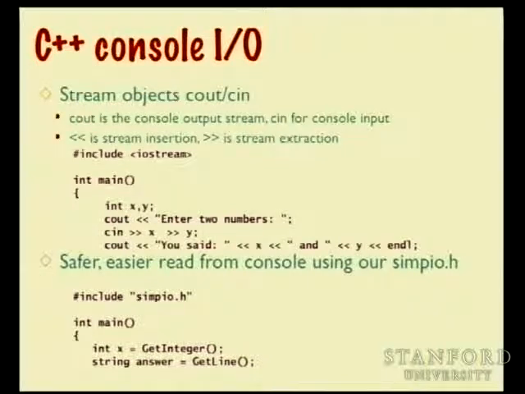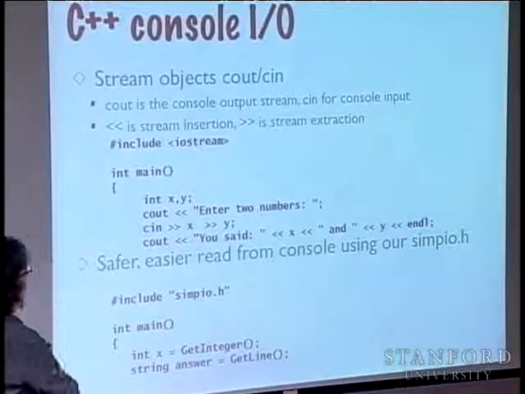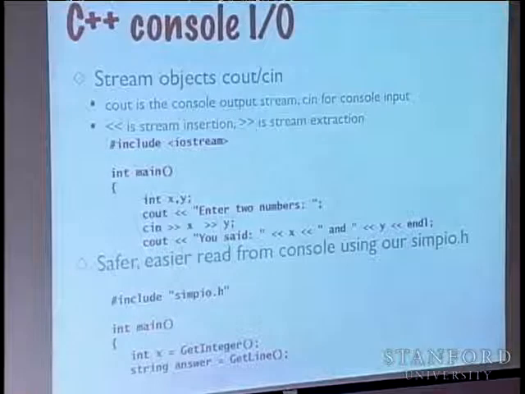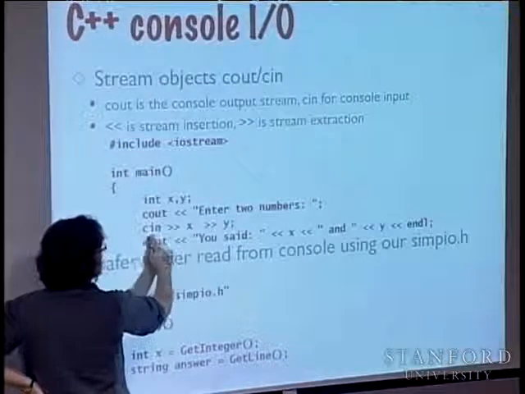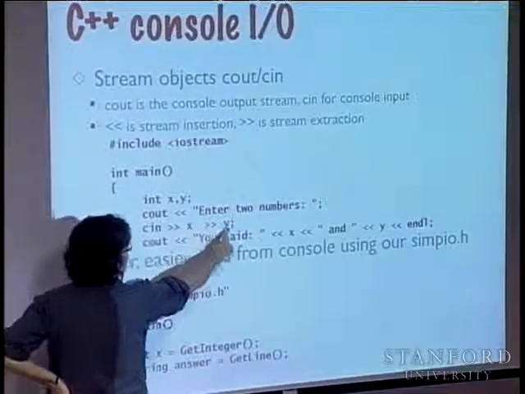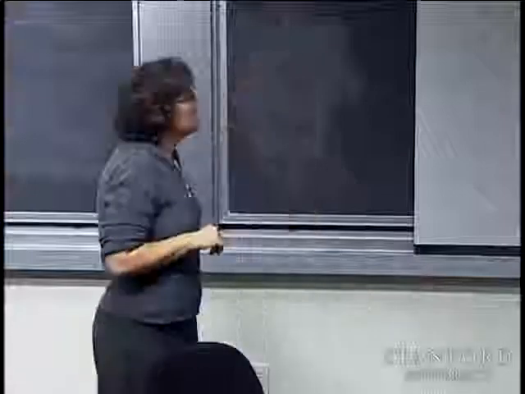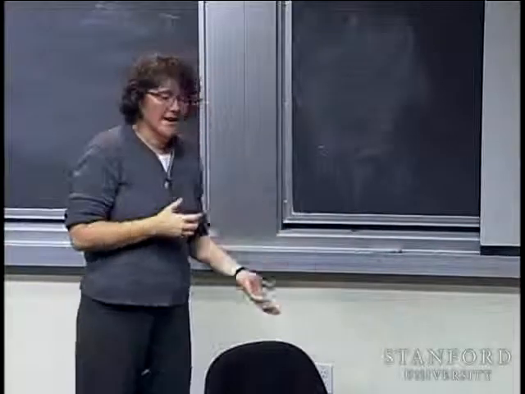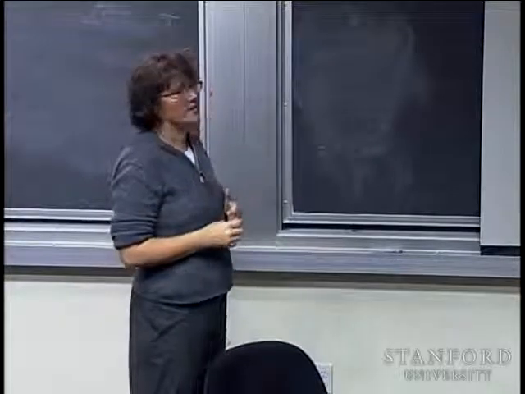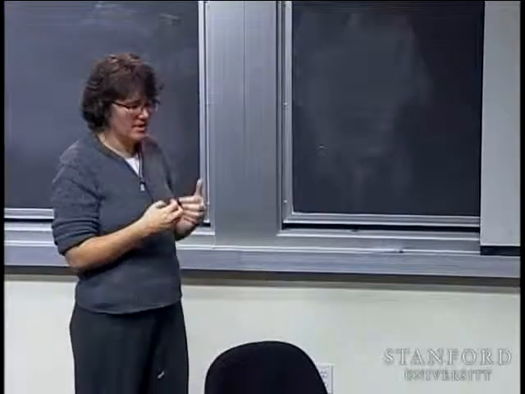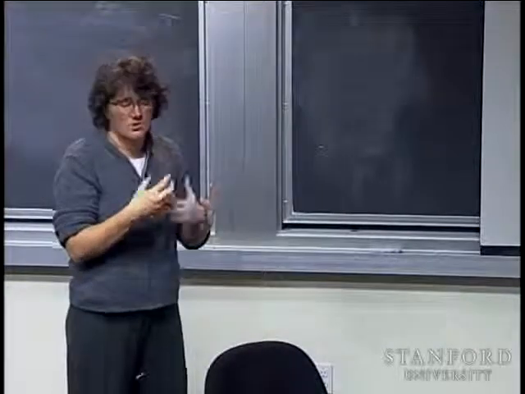So a very, very simple example of this would be like, I have the variables x and y declared here. I ask the user to enter 2 numbers, and then I use extraction that says from the console input stream to pull an integer out followed by another integer, and then I repeat back what they said. And so in its simplest form, the kind of things you can print out are very related to things you can read in. When I ask cin to read an integer here, it looks for a sequence of digits upcoming in the stream that form a valid integer, which it assembles and puts into the value x, and then it looks for another one.